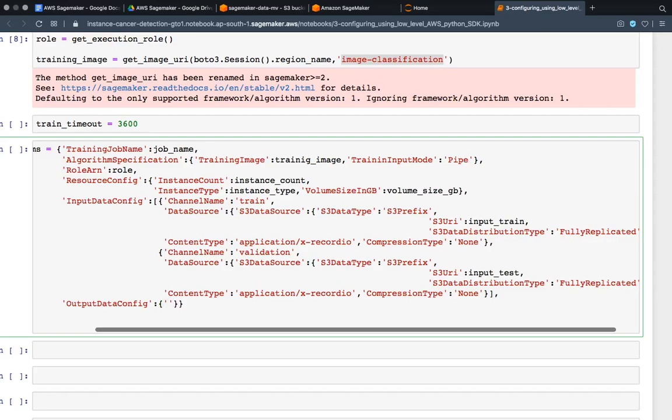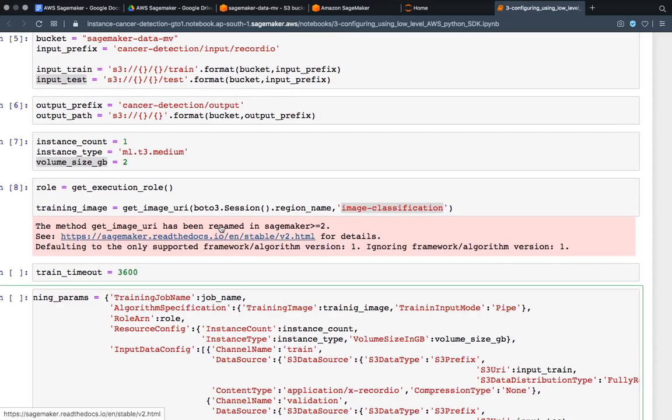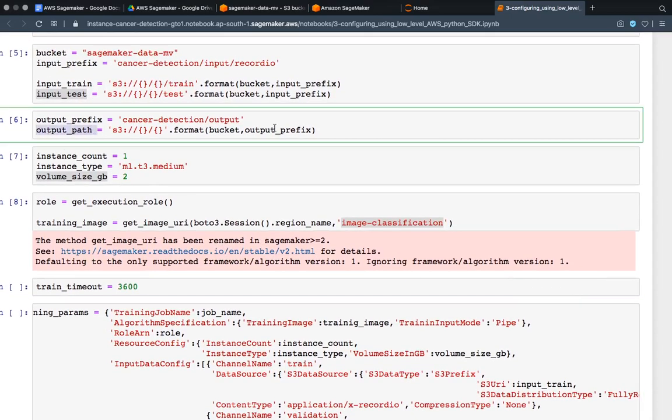Just S3 output. Then I guess there we use path, and that's all. That will go to output, maybe output path. And where is the output path? That's the output path.